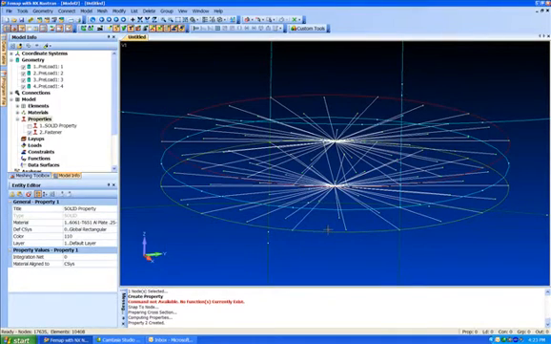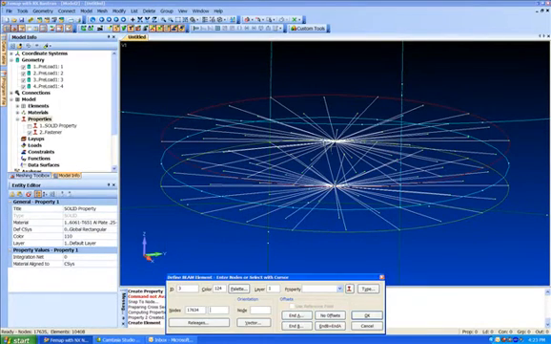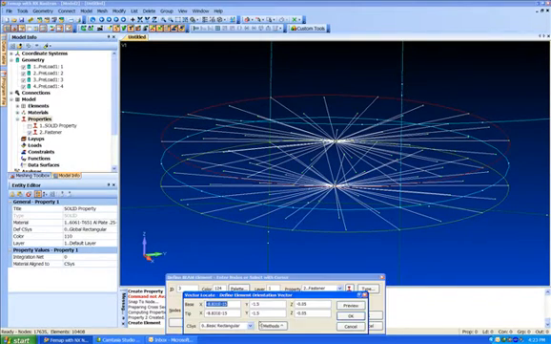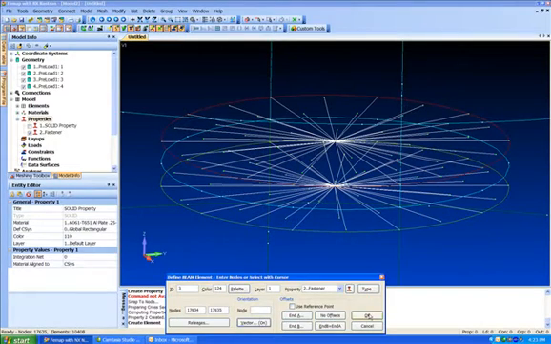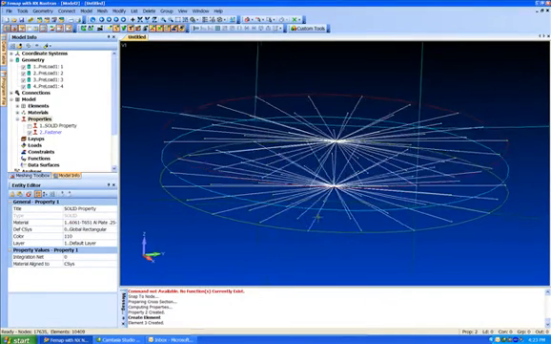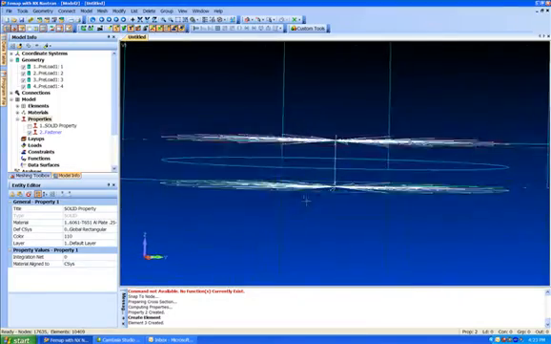So now I just want to create that beam element in there from that middle node of this one to the middle node of that one, connected to that property we just made. I'm just going to align this beam with the global Y. It's a circle anyway, it doesn't really matter a whole lot. And say OK. And now I've got my beam in there.